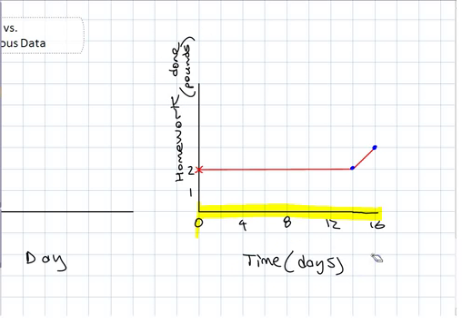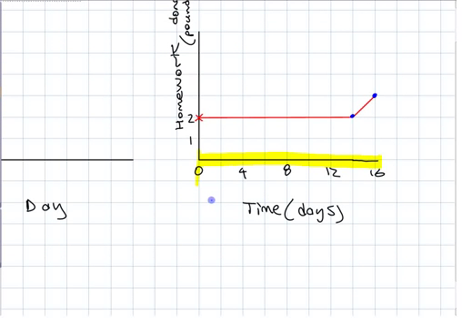One way to check if something is continuous data is, could you have values in between the ones that are here? This is a 2. You could obviously have a 1 in between here. Could you have half a day has passed? That makes sense, right? Half a day, a quarter of a day, 0.1 of a day. The values in between mean something. Time is continuous here.